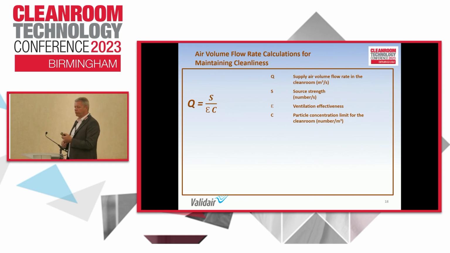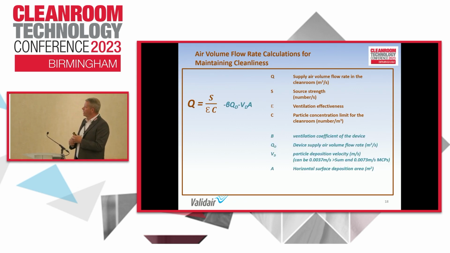The other thing to think about is that if you've got a device like a unidirectional airflow cabinet or an isolator that's recirculating in the room, that's providing clean air into your room. So if you're looking for the air volume flow rate you need for cleanliness, you can include that value in your design, if that's always going to be running all the time. Therefore, you can subtract it from the value that you're looking to your HVAC to provide.